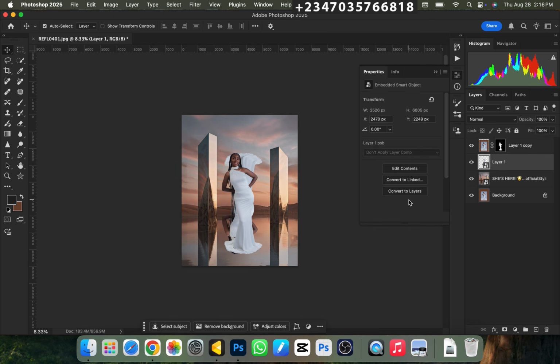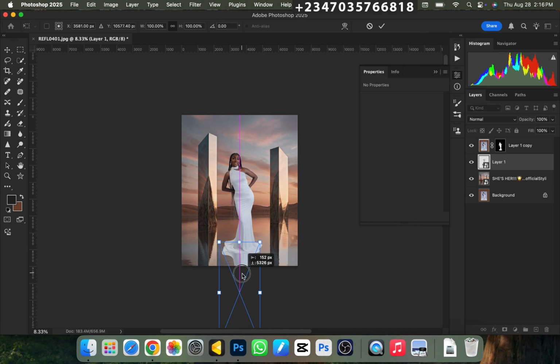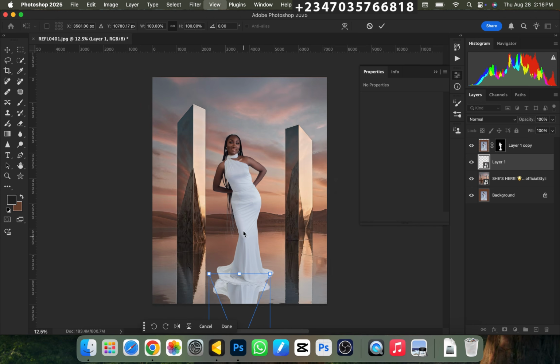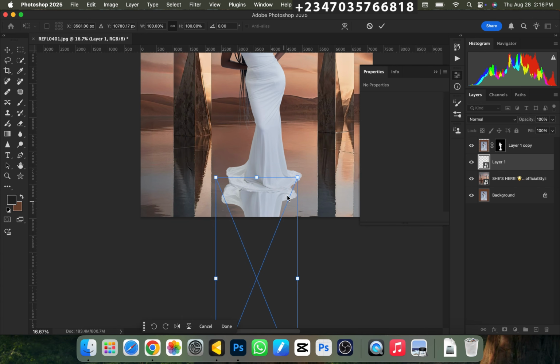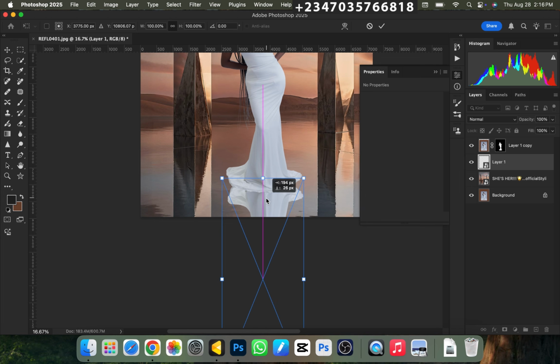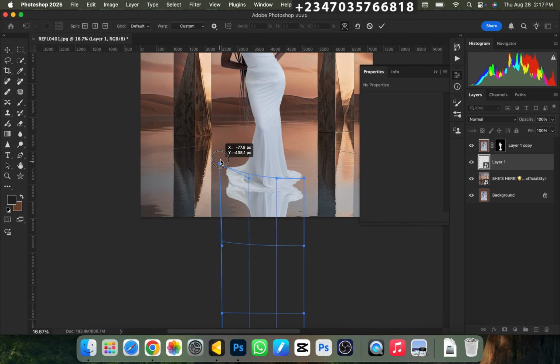All you need to do is press Control T on it and drag it to where you want it to be. I want it to be around there, as you can see. But instead of clicking OK, it's not giving me what I want. It's not looking very realistic right now. Let me drag it to this side a little bit. I'll come to my Warp selection, which is right over here, and click on it. I'm just going to drag and amend it the way I want it, just to make sure it fits.